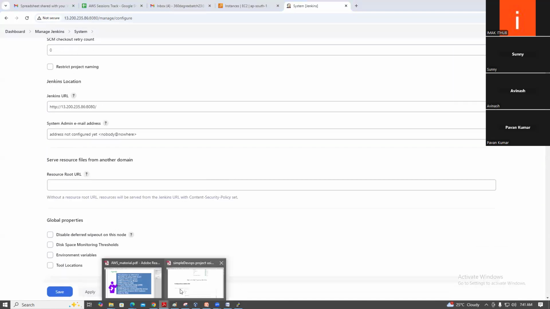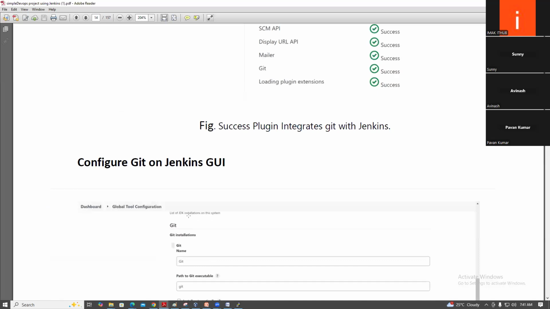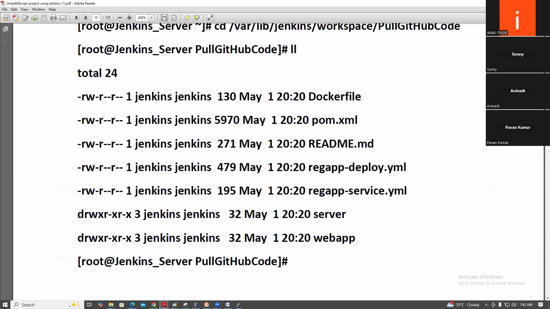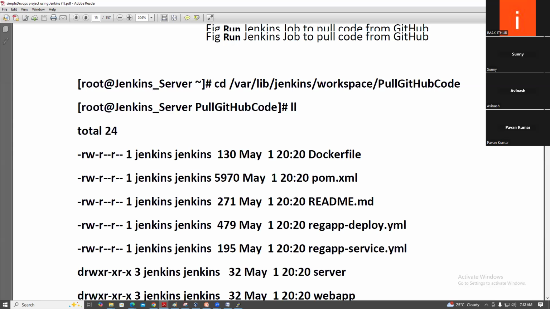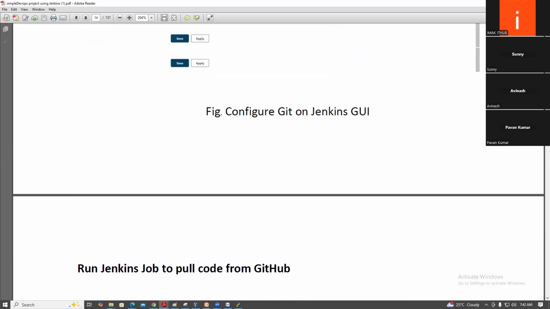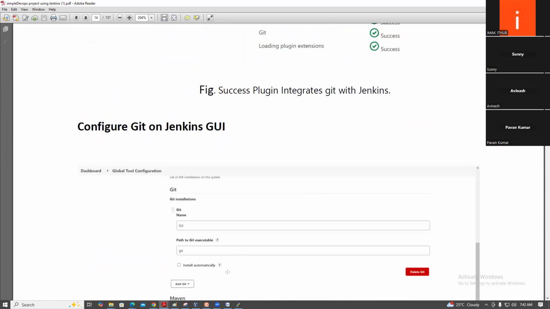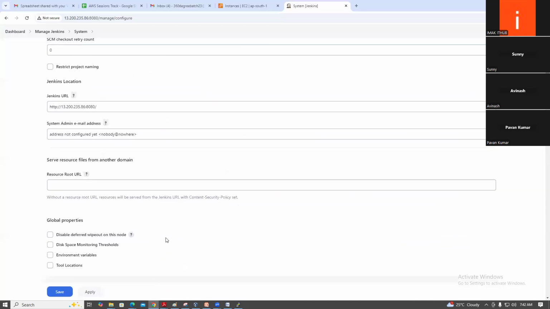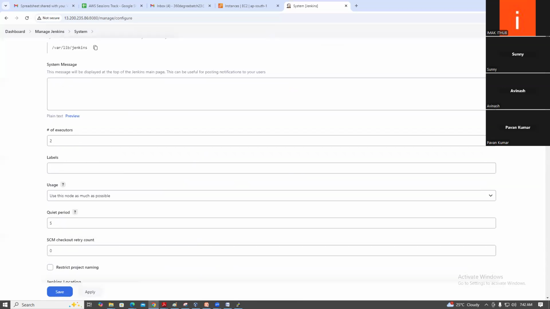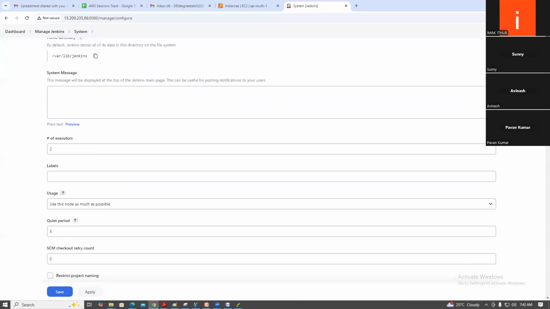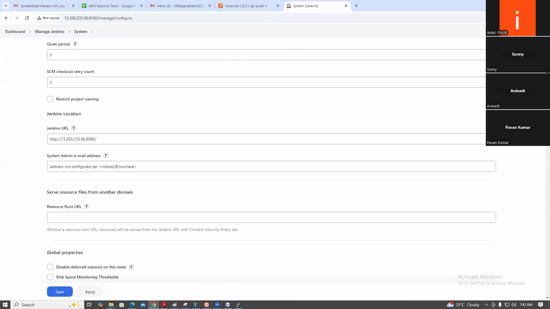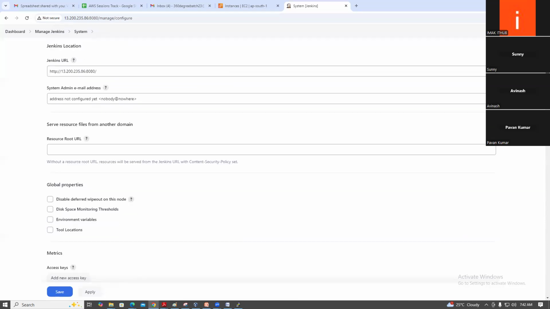Okay. So dashboard. List the JDK installation on the system, Git here. So we need to provide the Git, guys. Yeah, configure the Git, right? Git installation. Home directory, usage, SCM, Jenkins location, okay.